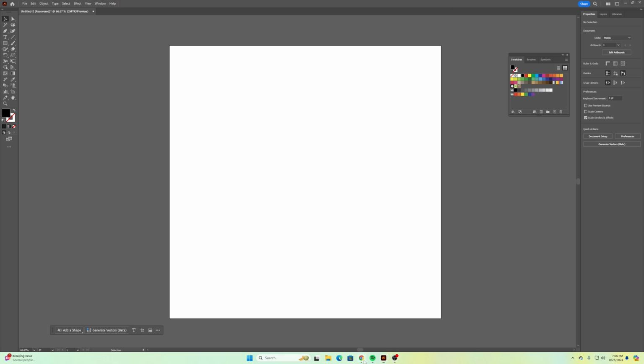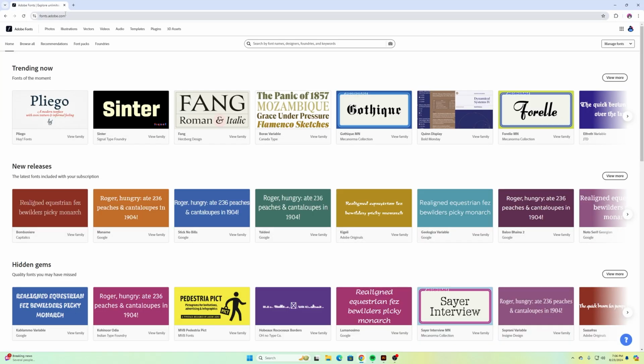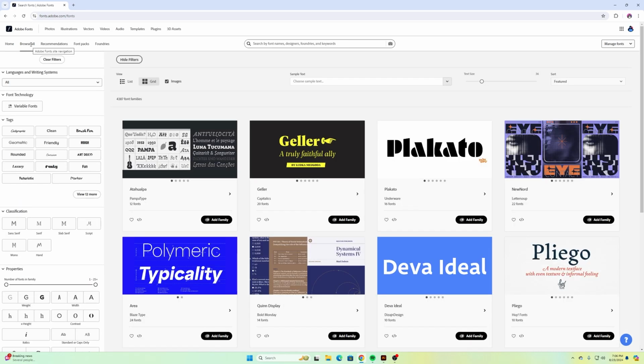Now, to begin with, I have Adobe Fonts open here, and you can use any source you like to get your typefaces from. If I go up here to Browse All, I'm just using Adobe Fonts because I have an Adobe Creative Cloud subscription, so it works out well. You can either search in the top area for variable fonts, or you can go on the left-hand side when you're in the Browse All section, and there's this fonts technology filter, and it says variable fonts in there.